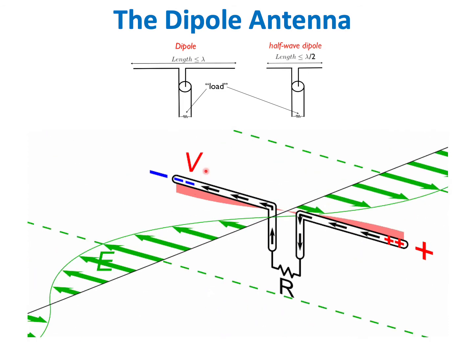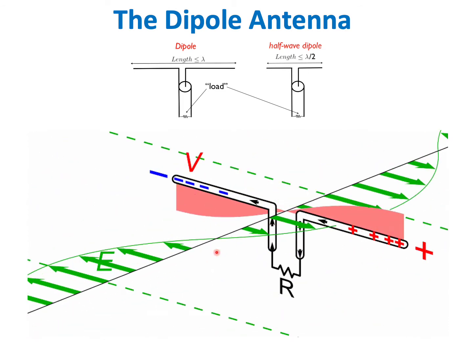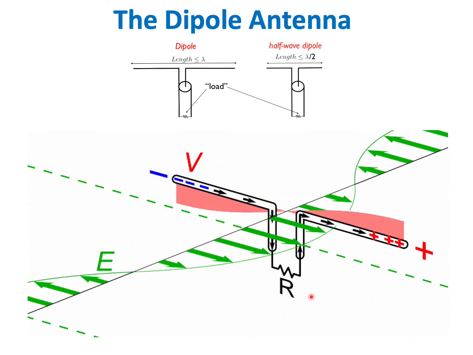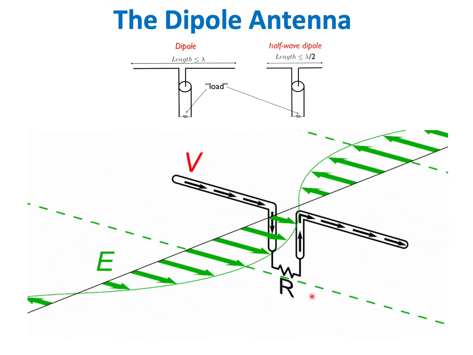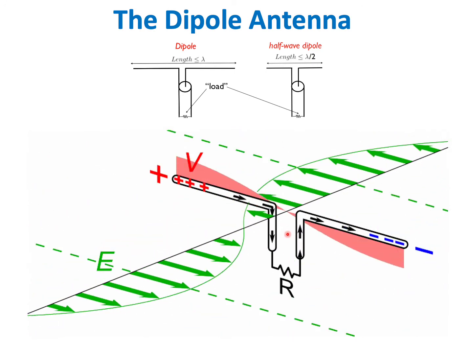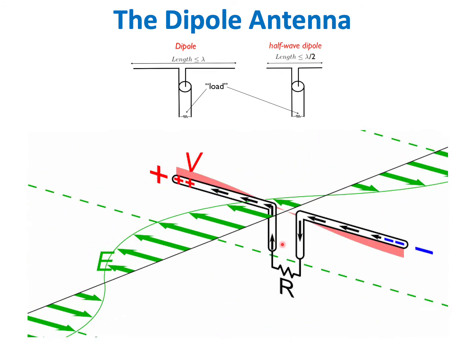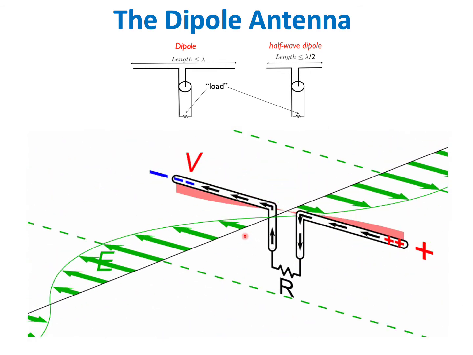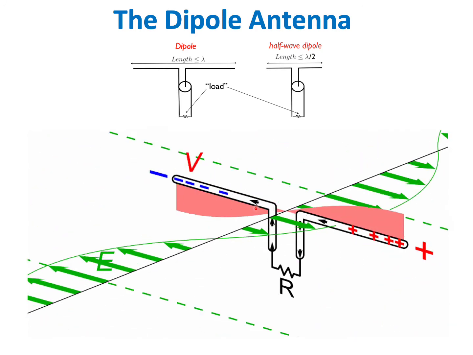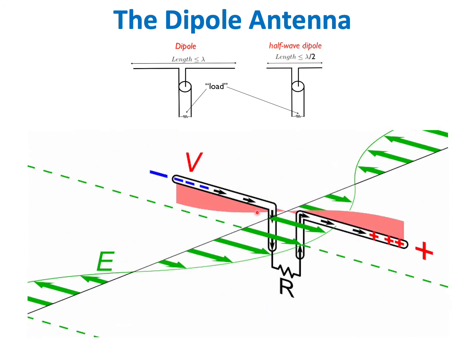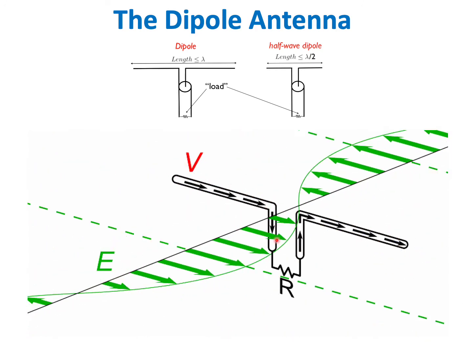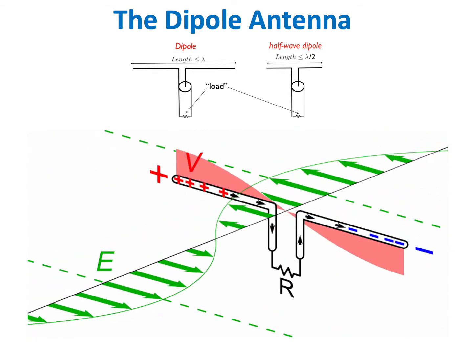So that's showing you the pattern on the sky. I said this antenna was only sensitive to one polarization. If the electric field was orthogonal to how it is, so if it went up and down, the electrons in these wires wouldn't move. So you'd need a dipole in the other direction, 90 degrees from this one, to be able to measure the other polarization of light.